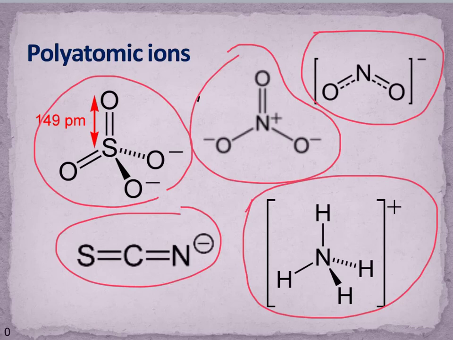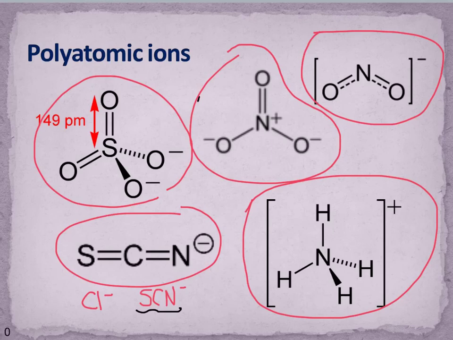So instead of having, say, an anion like chloride, we could instead have, say, thiocyanate, SCN minus. But this SCN behaves as a group. We're not going to break it down. We'll see some more examples of these when we talk about nomenclature of ionic compounds and how we determine the formula, but just be aware that these are always acting as groups.